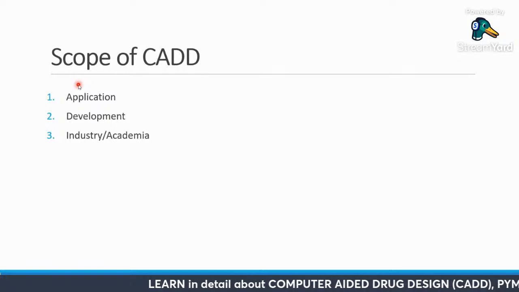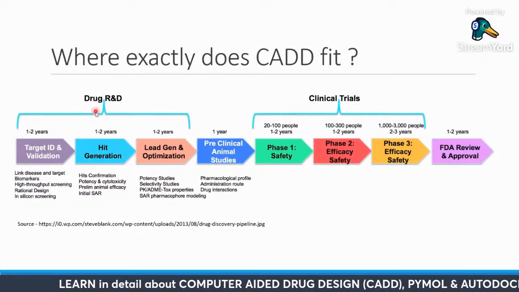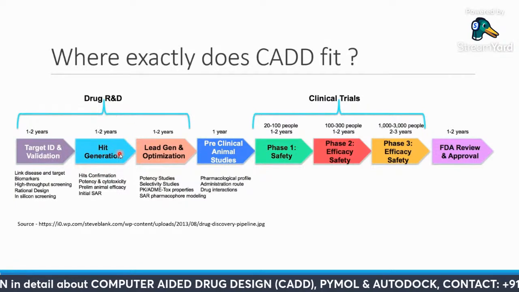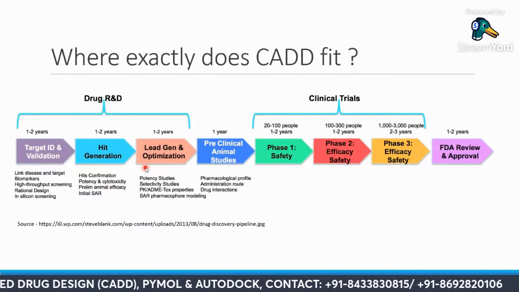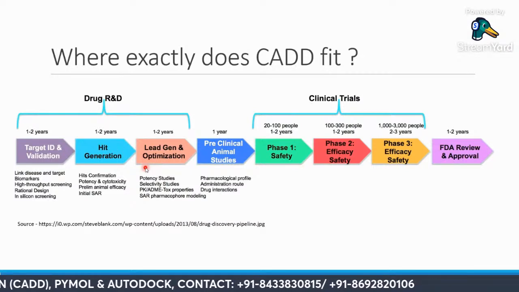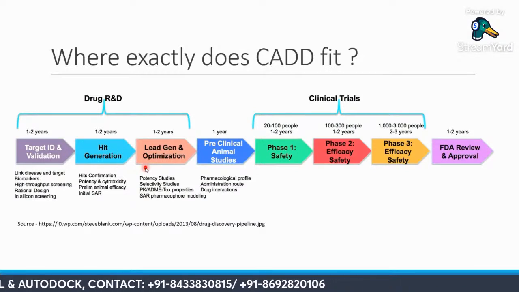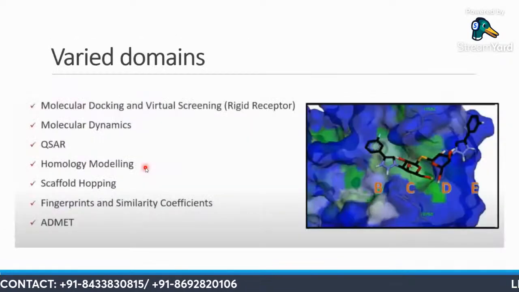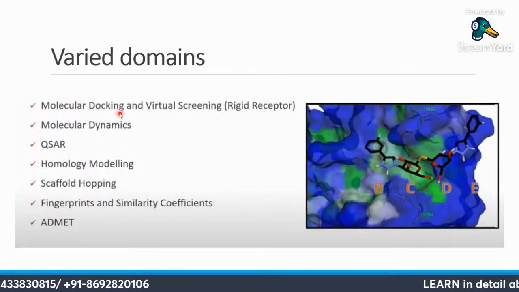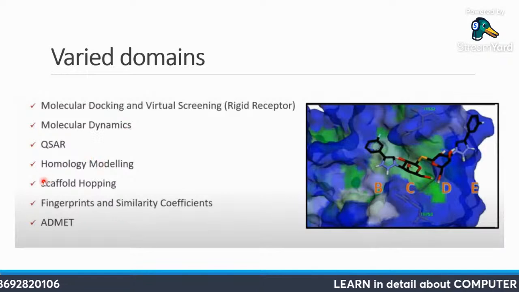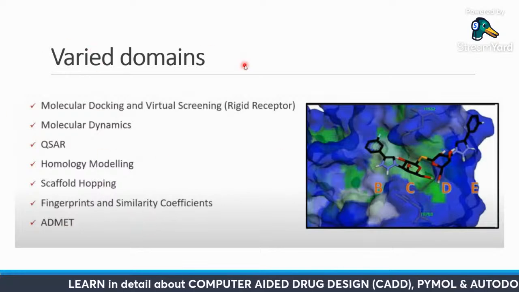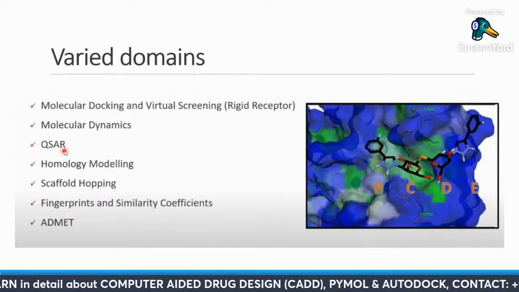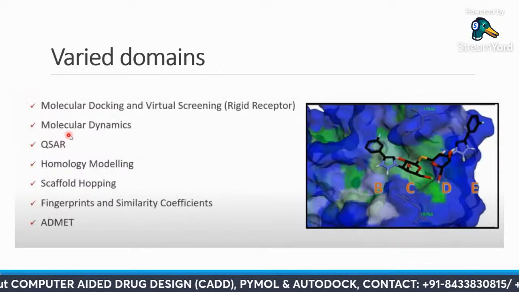Like I said, if I go back to this, when you talk about the hit generation or the lead generation stage, in this you utilize different tools. Like I mentioned over here, molecular docking is one of the domains, molecular dynamics, QSAR, homology modeling. I'll not go into what exactly they do, but there are different fields in computer-aided drug design. Among these, two are very, very popular.